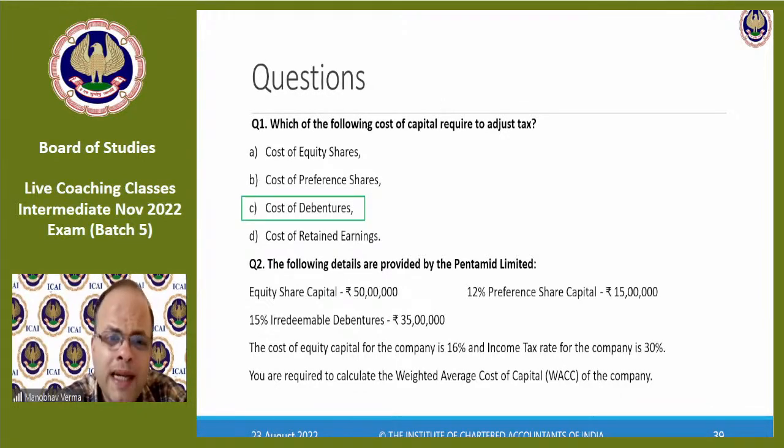Okay. Anyone would like to quickly give me a cost of capital for this one? Weighted average cost of capital from your side? This is a quick one. You can just use the weights and calculate quickly and tell me. Weighted average cost of capital for question number two. Treat this as an objective question, has to be solved in 1 minute.